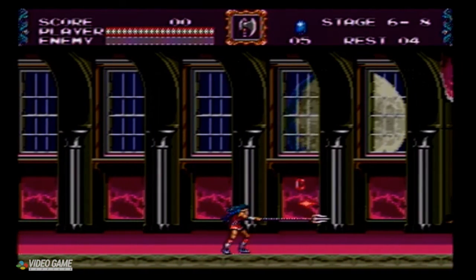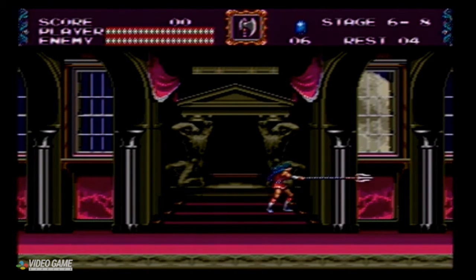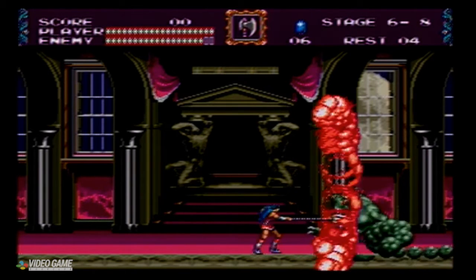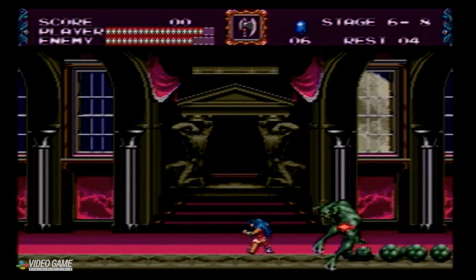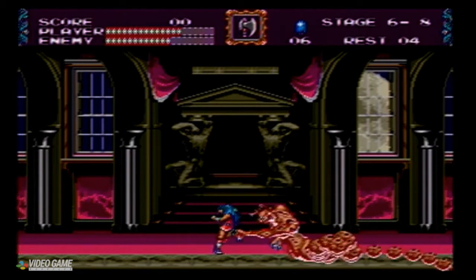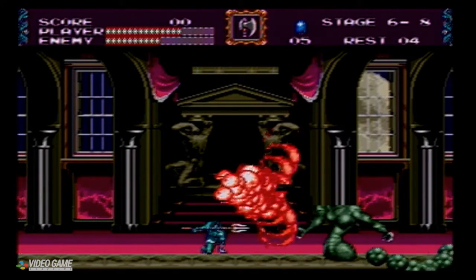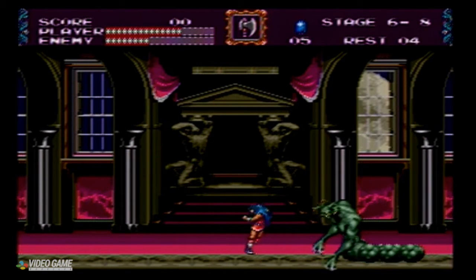Next up is the evil Elizabeth Bartley, who is hell-bent on resurrecting Dracula. Her first attack will be as Medusa, and she is extremely easy to take out. Basically, you just crouch next to her to dodge her attacks while you attack her. Bartley's magical attack will take much longer to overcome. She sends orbs into the air, and in order to hurt her, you need to hit her a number of times equal to the number of orbs. Did you get that? Just get close enough to hit her, then attack while kneeling to avoid her fireball.